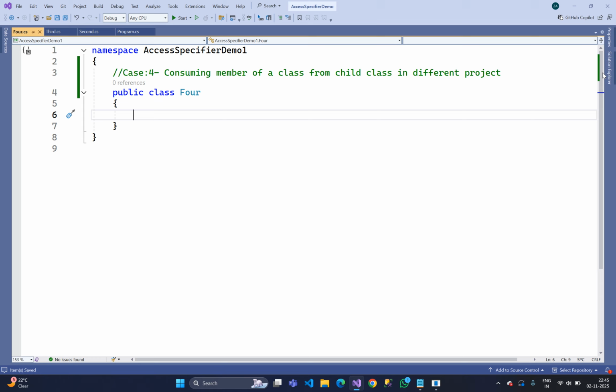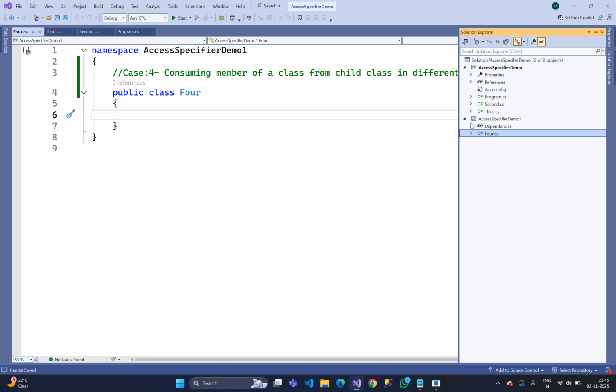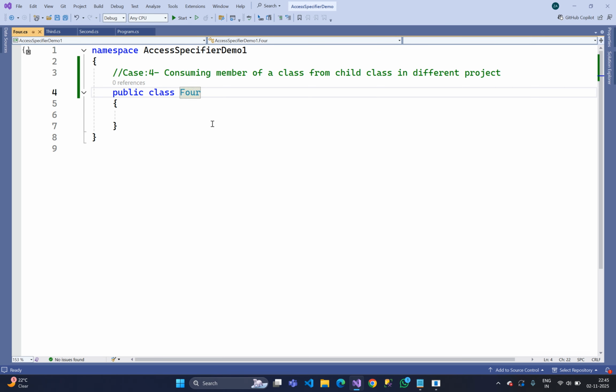To use this, we need to add the reference here. One second. This is the case: consuming a member of a class from a child class in a different project. This is the different project. So I want to consume the member of the program class in class 4.